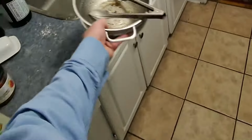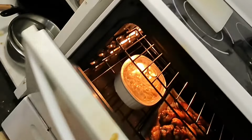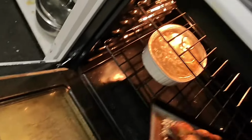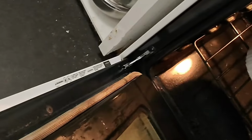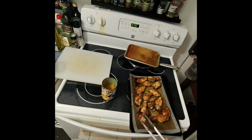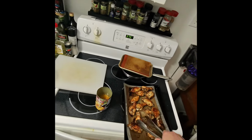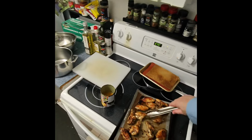These, all this is gonna go in the oven together. Let's take a peek. Oh my, I'm gonna pull both of these out. Turn these over. This mac and cheese is essentially done. These wings have been in there for half an hour. Time to turn them over. They smell great.